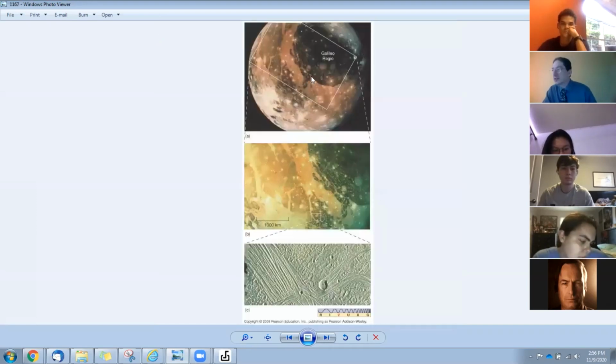Now, if we focus on the dark regions, we see a feature in them that we don't see in the light regions. So if we zoom in to one of these dark regions, we see these creases. Again, these are not like the cracks on Europa, which are caused by that tidal stress. Again, I said, imagine taking the squishy ball I had last time, dunking it in water, putting it in the freezer, and then doing that to it. You get cracks all over it. This is farther away. We're not going to get tidally induced cracks like this.